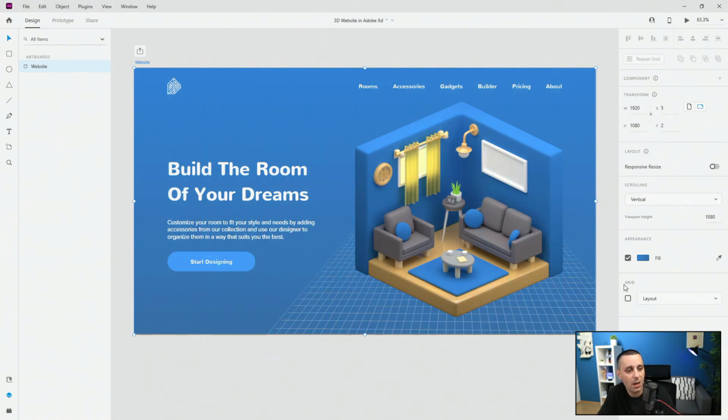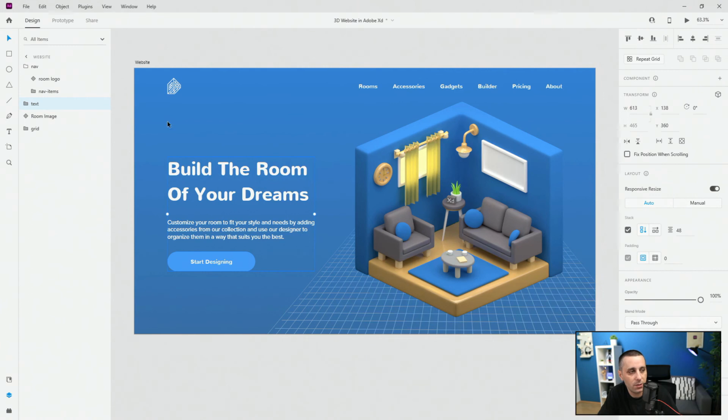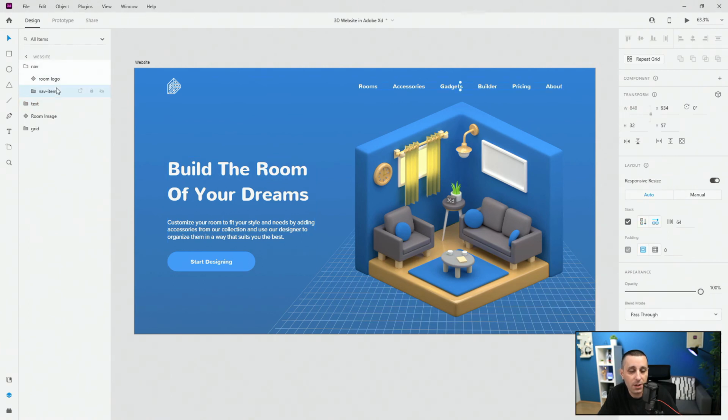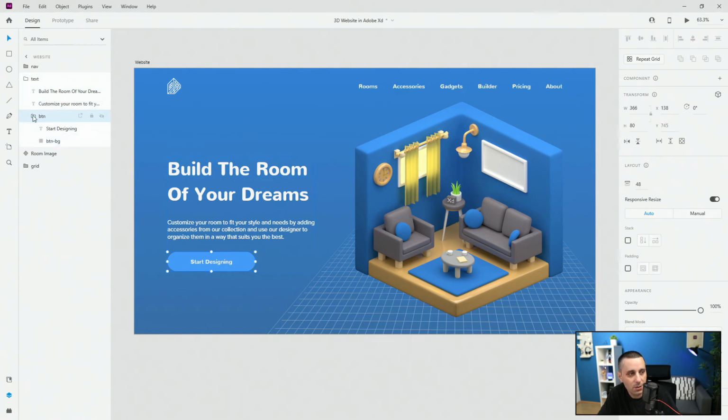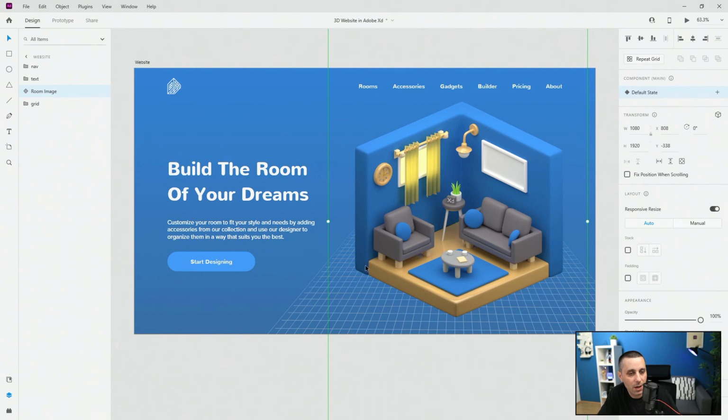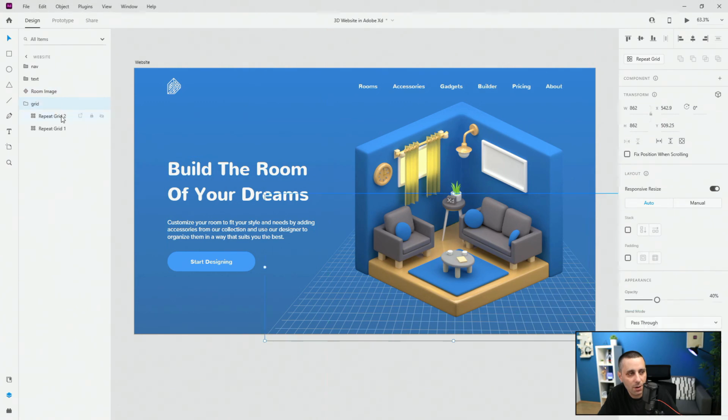So if I switch my layout off, just to show you the rest of the structure, here we have nav items, and because we have that 60, I increased it to 64, but you can use 60 if you want to for the stack for all of these files. Then we have this text, and for it I used 48 down for the stack. Inside we just have two texts, and we have this button with a button background. Here we have our star image, and finally here we have our grid.